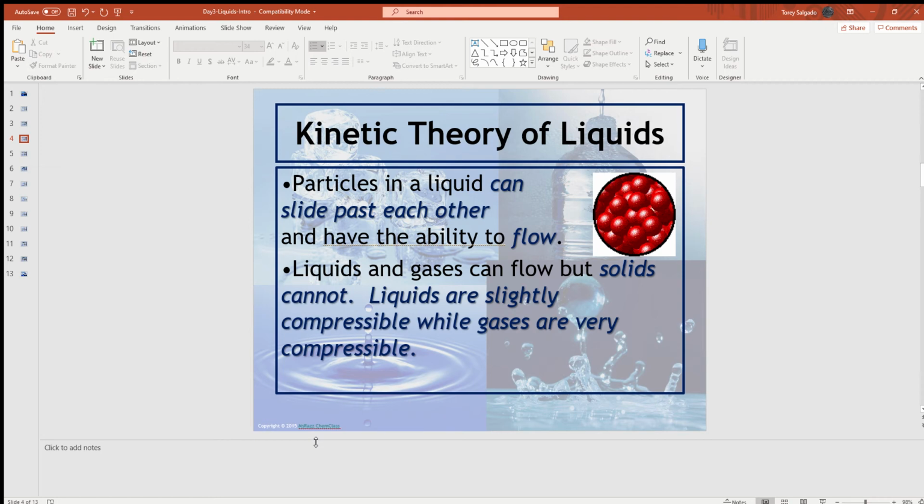Liquids are slightly compressible, and gases are very compressible. If you were to put these into a vacuum chamber and compress them, trying to shrink down their volume and make those molecules closer together, gases are really spread apart. So there's a lot of room to compress them back together. Liquids are kind of spread apart, so slightly compressible. And solids are already nice and compact, so we really can't compress them without breaking them.